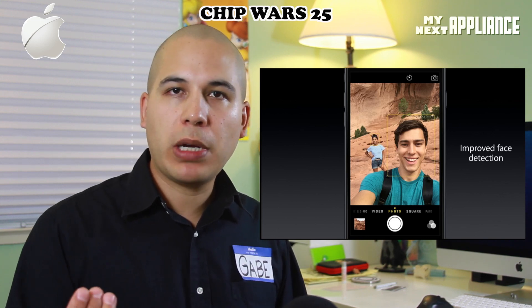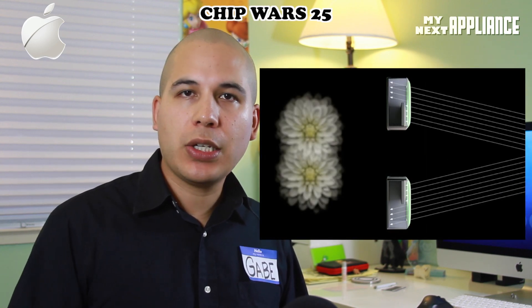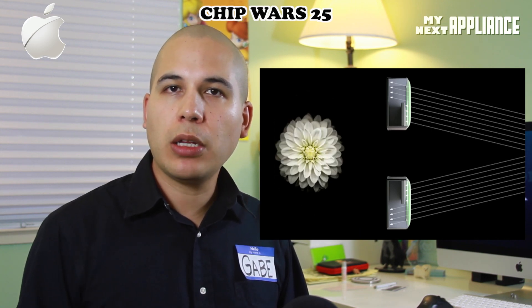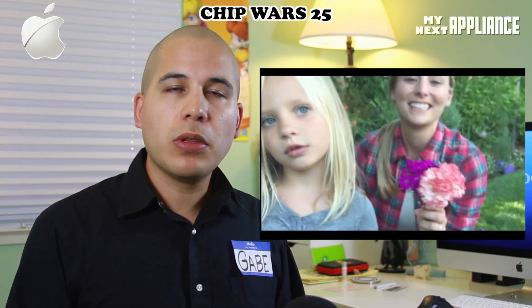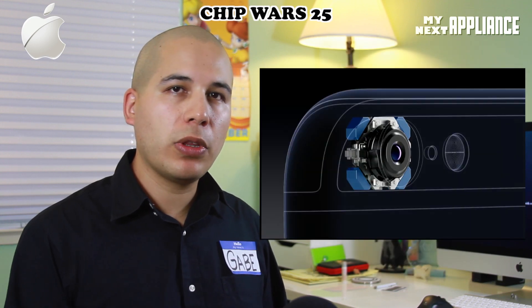When it comes to autofocus, most smartphone cameras today do something called contrast detection. By boosting the contrast between nearby pixels, the camera is able to determine what should be in focus, but this slower technology performs really poorly in low-lit areas. Phase detection, on the other hand, was introduced in the Galaxy S5. By splitting the image into pairs and then analyzing the differences, it's much quicker and more reliable than contrast detection. On the downside, Apple is lagging behind many flagship Android phones that will be introducing 4K video this year. The main advantages of the iPhone 6 hardware focus on energy efficiency, better graphics performance from improved texture and geometric compression, and camera support focused on low-light performance and better image stabilization.